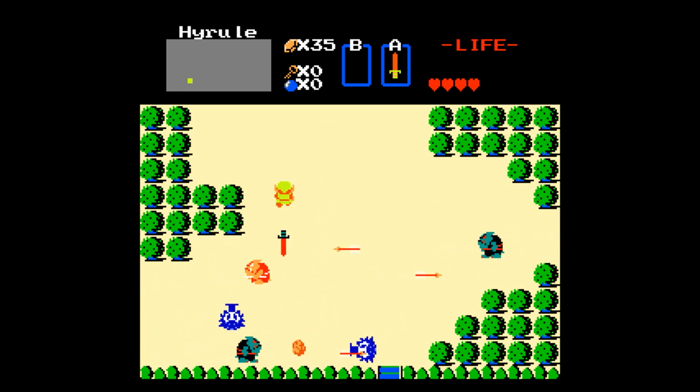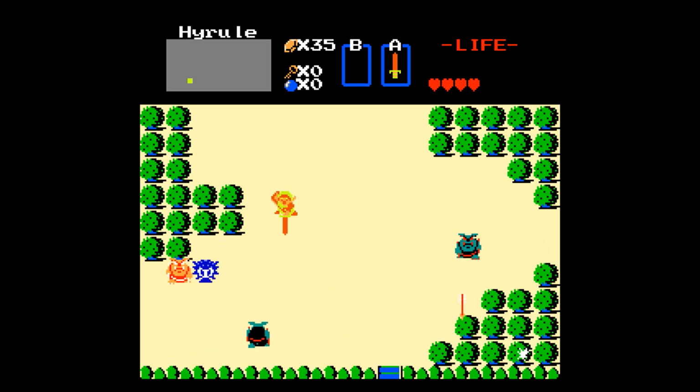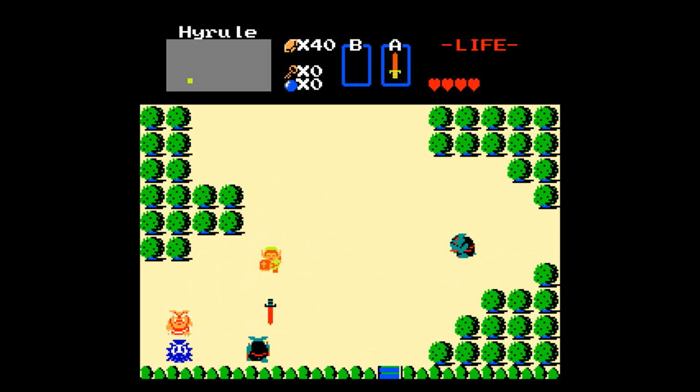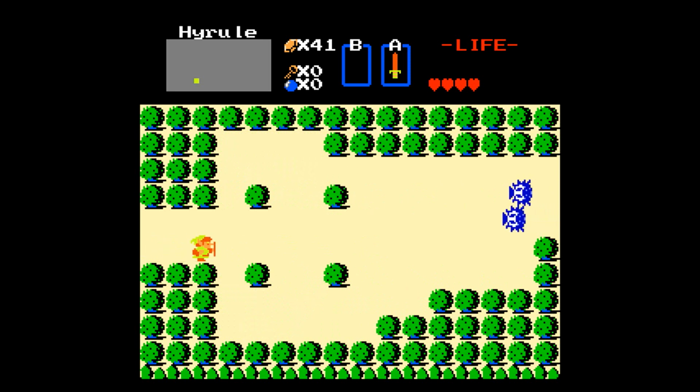Now, the enemies just respawn, or they just appear in random spots. Usually they kind of appear on the opposite side of you, but here they can just appear right next to you. So you gotta kind of keep on your toes there, so you don't really get ambushed.